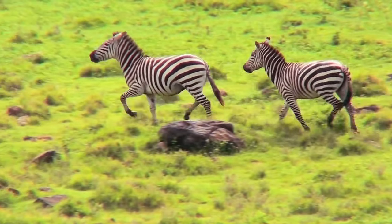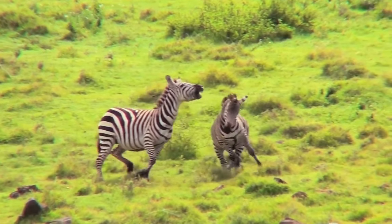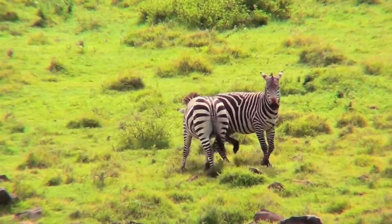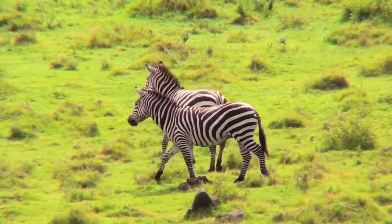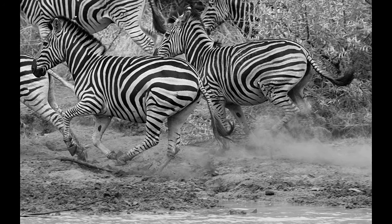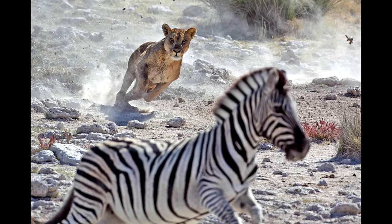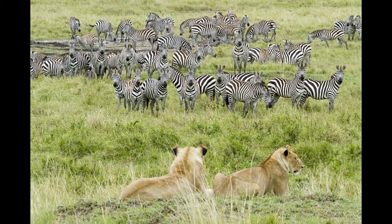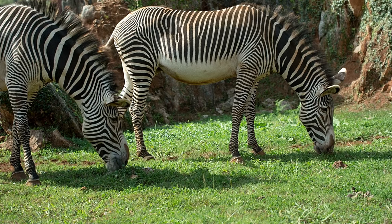Horses can run fast but they can't turn very well. Zebras are dynamic, running in zigzags to avoid faster predators — like a football player sidestepping from their opponents. Zebras have far greater stamina than their predators. They can't run forever, but they can run at full speed for over a mile, while their predators must pounce within half a mile. None of the big cats can sprint for longer than that, so a zebra will zigzag until the predator runs out of energy.